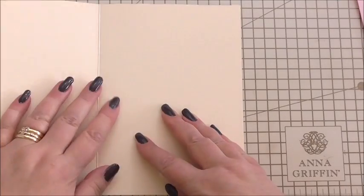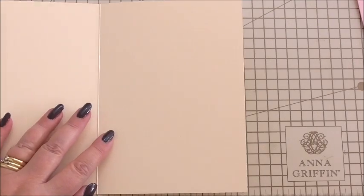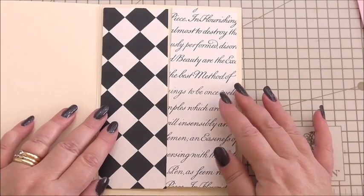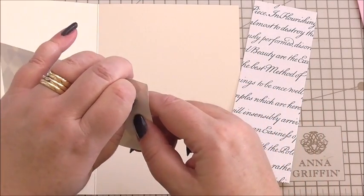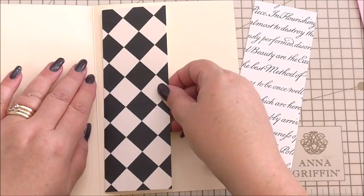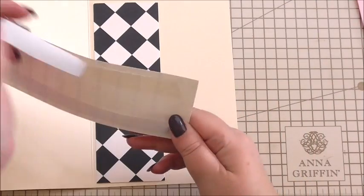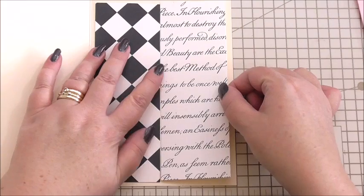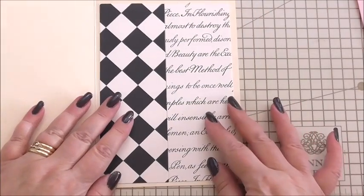So as always, I'm going to do the inside of the card first. So this is a little bit different, and you could use your scraps to do this because it's kind of funky. So what I've done is, instead of creating a layer, I've created a layer out of two pieces of cardstock, both from the Rose Designer collection, and both very highly decorated. And I think the black and white is going to stand out so well on this card. So there were two layers. I cut them identical to fit in size, and I've simply added one to one side and one to the other, like that. Something a little bit different.